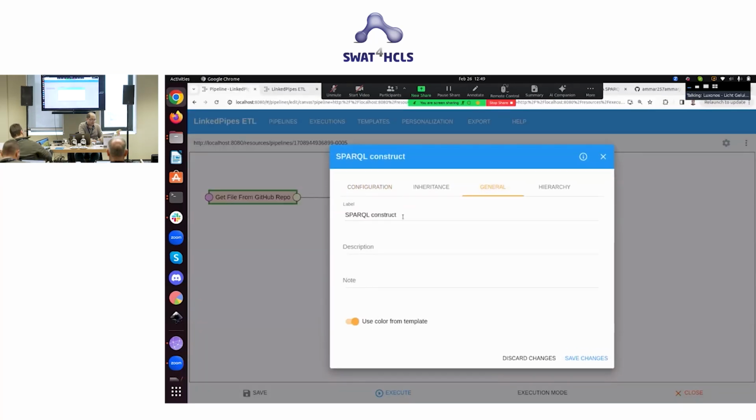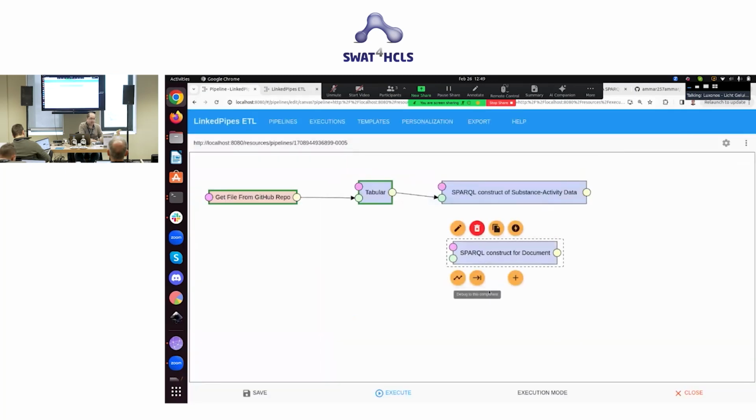Now I want a SPARQL construct for the document, and this information doesn't exist in the CSV at all, right? We have this file as a supplementary material of a paper, but we don't have the actual information inside.